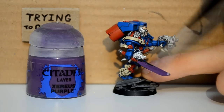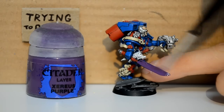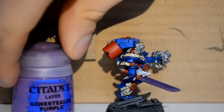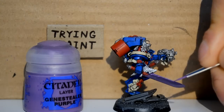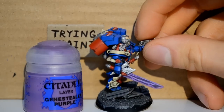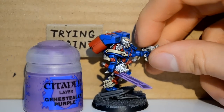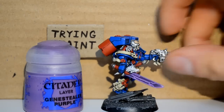Xereus Purple — this is the color I'm doing his sword. Purple today. Usually I would go for a blue, but I want purple. Then with Genestealer Purple I'm basically highlighting. I do this off-cam because I actually paint from the side, so this is me painting around a corner — it's really hard. I just did a standard lightning bolt down the blade, which will look better when I add white to it in a bit.